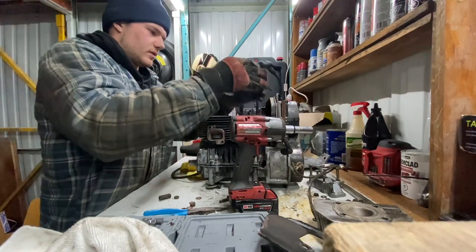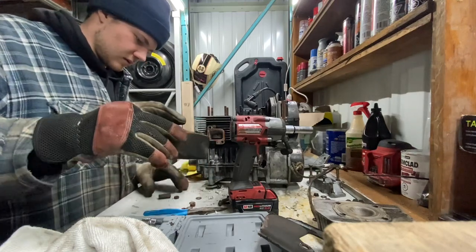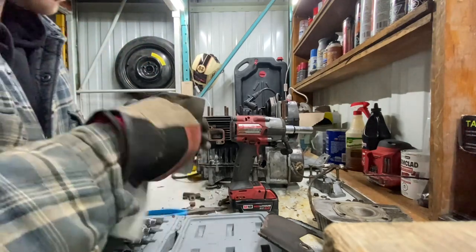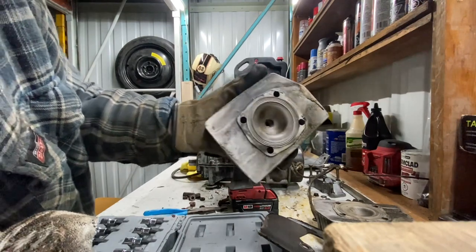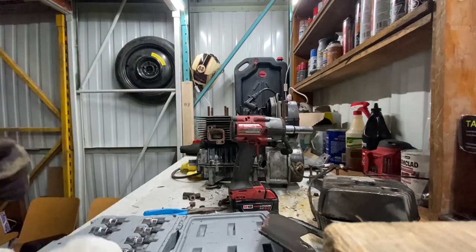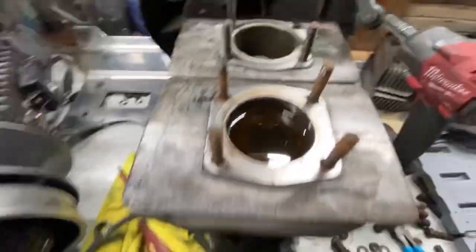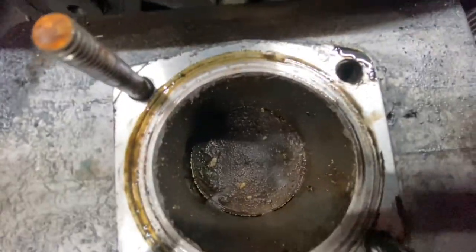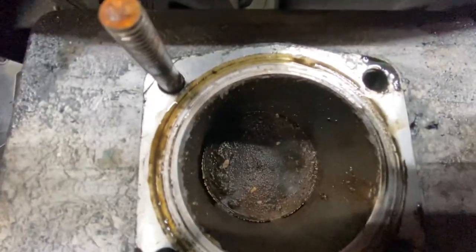Take cylinder two out. A whole stud came with it. No big deal. Cylinder two appears to be also in good condition. Just put those on top of each other. The piston does not look too good on this side. This one looks pretty good. We're going to try to clean all this junk off.